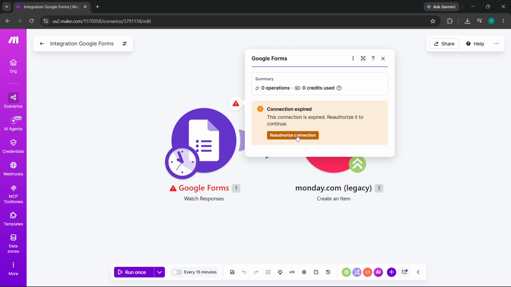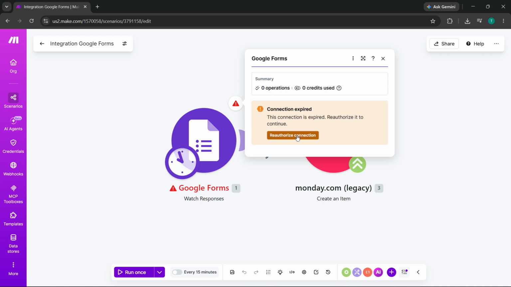Next, examine the data that was entering that failed module. Check your input data and make sure all required fields contain valid information. Then open the module settings and review the data mapping. Confirm that the fields you're mapping to still exist and are pointing to the correct data. Don't skip this step. Renamed or deleted fields are a very common oversight.